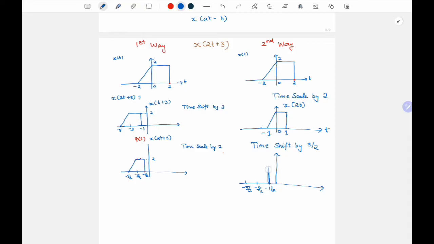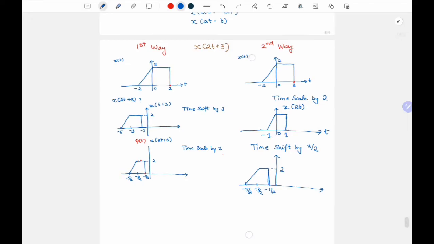So I have this signal. This is 2. So now you can see that these both are same signals. So even if you follow both ways, your final answer should be same. So if you made any mistake in between, then one of your answers will be wrong. So usually what I would suggest is you can choose either way, but stick to one way, right? I feel like this is easier because you don't have to take this factor of b by a, right? So considering that, you can go with the first method.